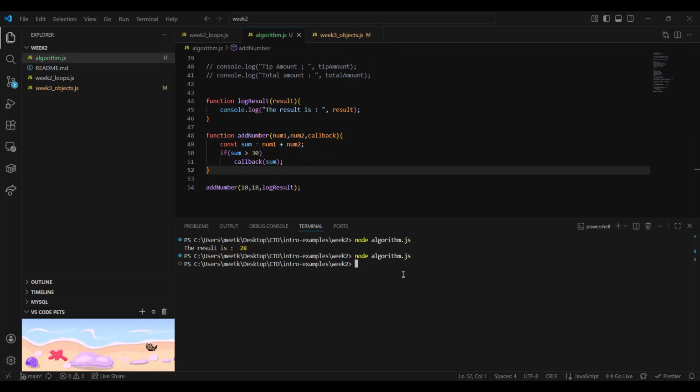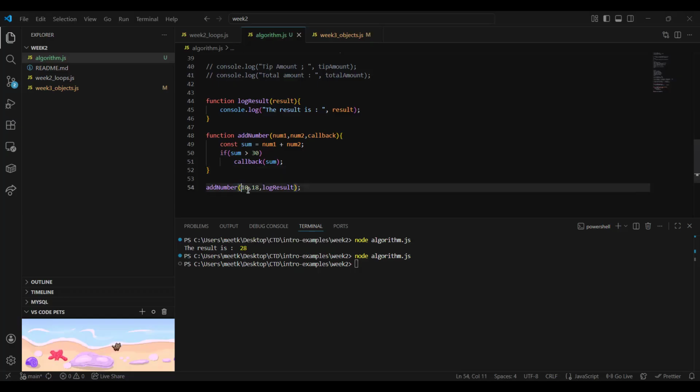Setting conditions is one way to adjust for different behavior, because the callback will only run if the condition is true. So this shows that a callback can also be controlled by conditions. Passing a callback function does not give a complete guarantee that it will run. It will still depend on the logic inside the function.